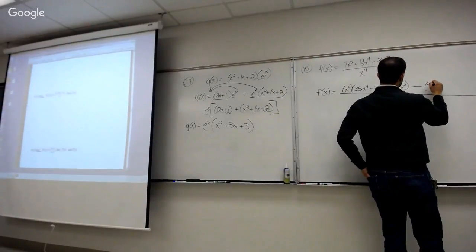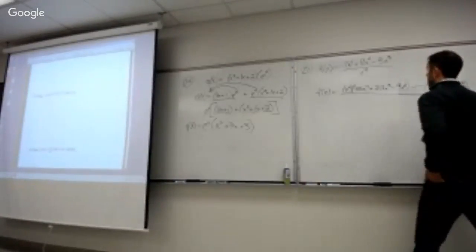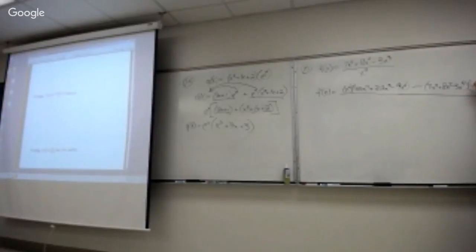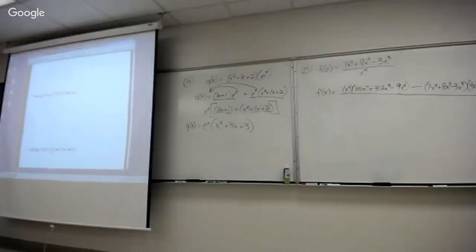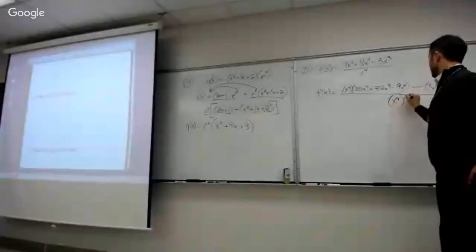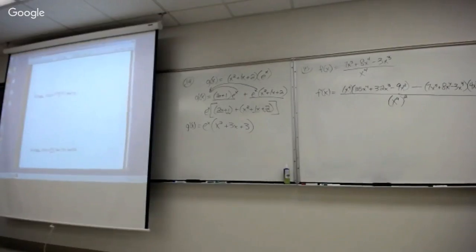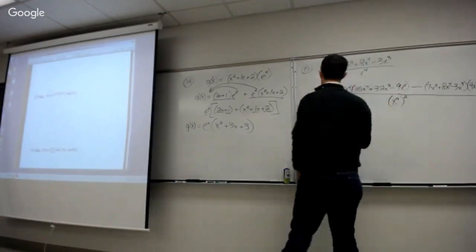Minus hi d ho. So hi, the top, and d ho, the derivative of the bottom? 4x cubed. All over ho ho. So x to the fourth, squared. Now again, that's the derivative. In order to simplify this, we would have to distribute everything and combine like terms. That would be the only way to simplify.